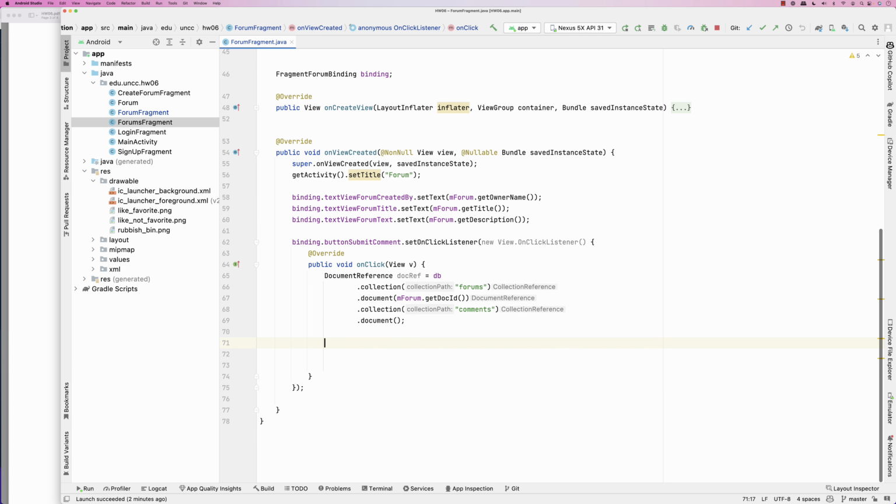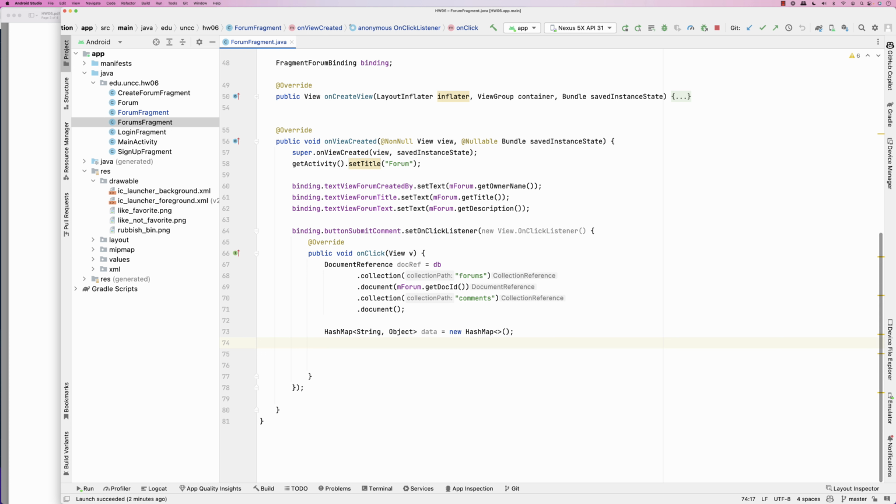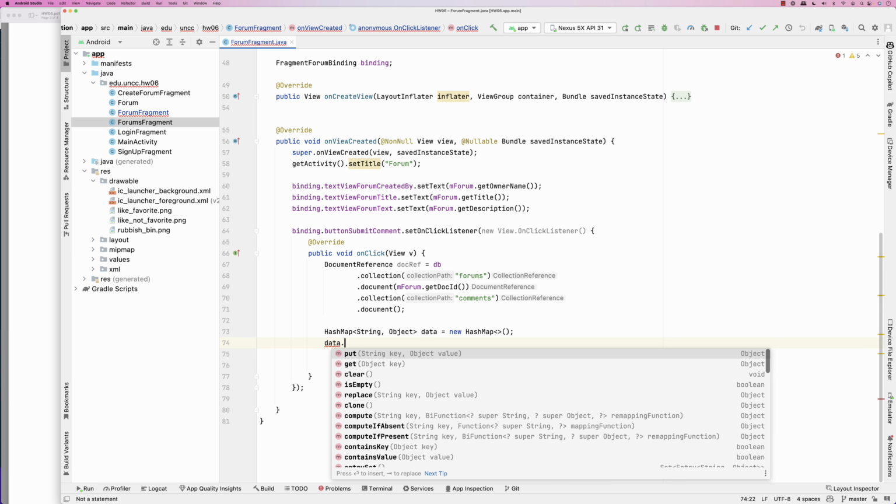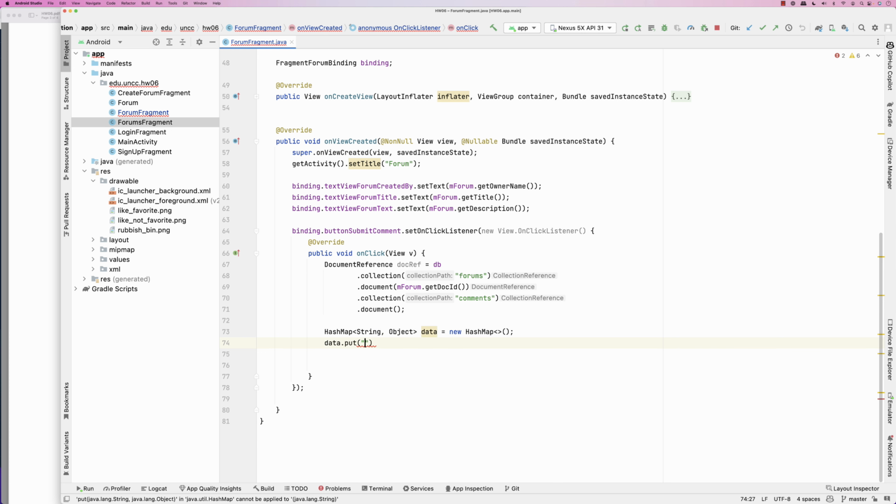Good. So now we have a hash map, call it Map of String, Object, data equals new HashMap. And then basically we'll do the same thing. data.put something here and something here, something related to the comment.